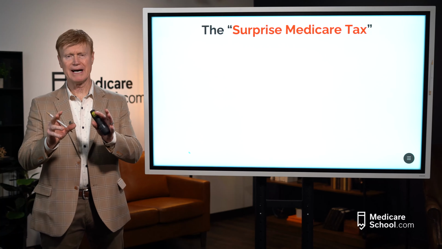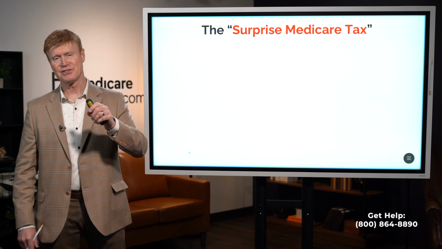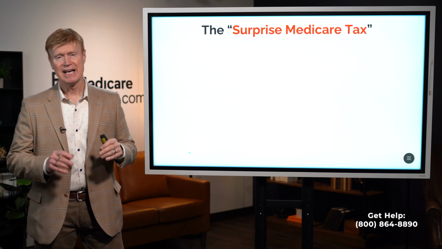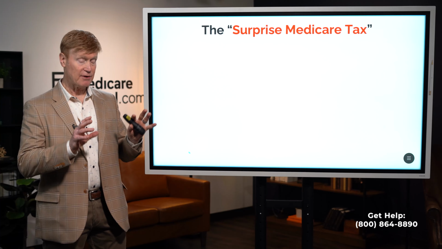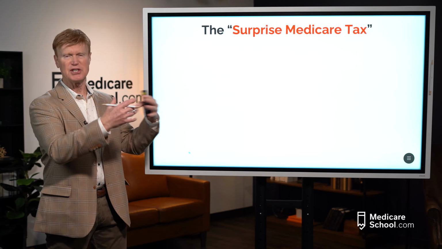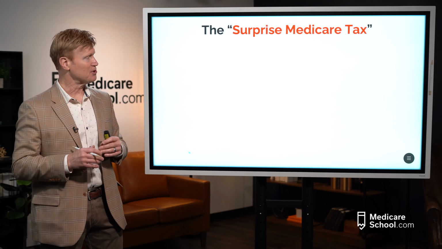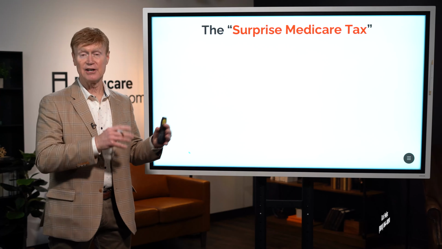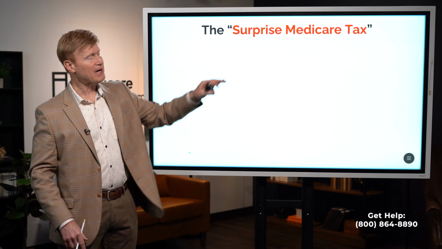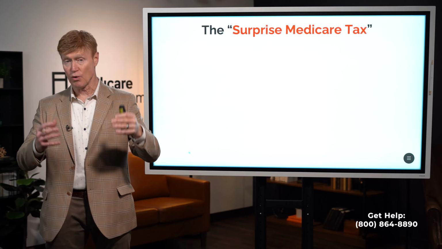Now, let me conclude by mentioning something that really is a surprise for a lot of people as they retire and go on Medicare, and we just call this a surprise Medicare tax. We've talked about how our income is going to be subject to Medicare taxes depending upon how much we make, and basically it's unlimited. The most we'd ever pay would be 3.8% for those at high income. Everyone else pays 2.90%, half paid by us, half by the employer. But this surprise Medicare tax comes up when you decide to go on Medicare.